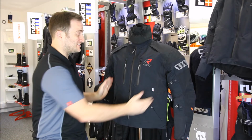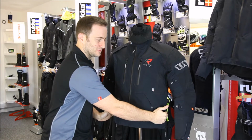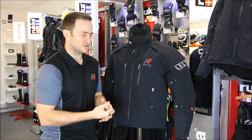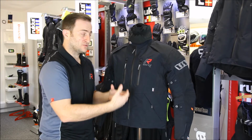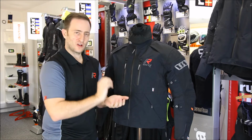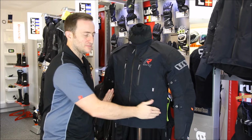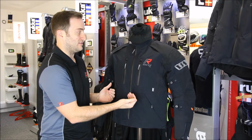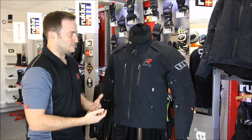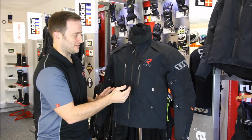It's also important because this is the least important area in terms of protection. Obviously when you put a vent on a jacket, it does cause a weak point in the product. If you have solid materials, they're going to be stronger. Vents create a slight weak point in the jacket, so if you put them under the arms, it's very unlikely you're going to slide on that area. So that's another reason you put them in that area of the jacket. So that's the ventilation points: 4 ventilation points, direct air through.